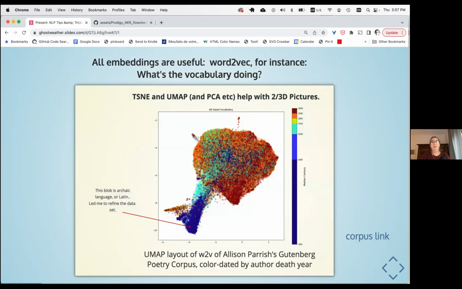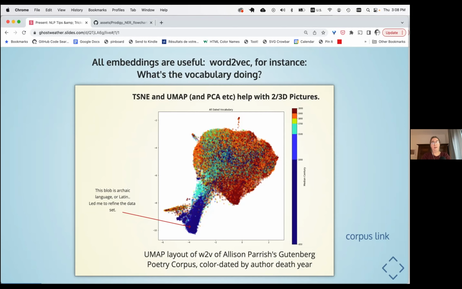This is an old, not very pretty or sexy picture that I made using t-SNE. This is a word2vec embedding of a bunch of poetry on Gutenberg books, so open source poetry. Allison Parrish collected all of this and turned it into a corpus that people use for various creative text projects. I was using it for a talk a few years ago, and then later was using the same corpus for a text generation project. And the first thing I did was this t-SNE display of that poetry colored by date. So this is words, not sentences, embedded using word2vec.